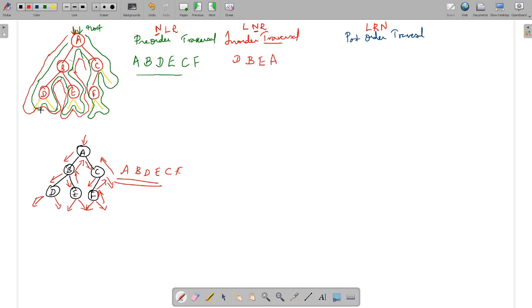To the right of A, when I move, I landed C. And C has got left, so I have to go to the left of C, and I land at F. So when I just land at F, I again from there try to move towards left. So always try to find whether any node where you are has got left child. F has got no left child. After checking that, you go back to F.